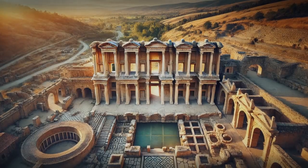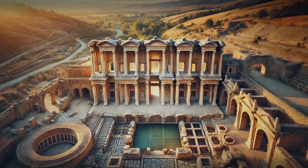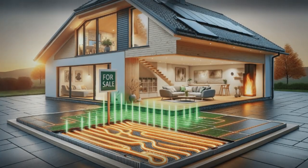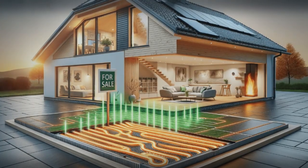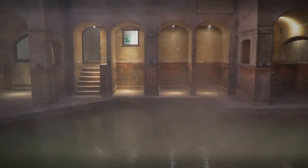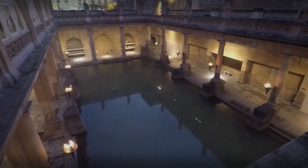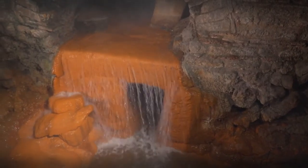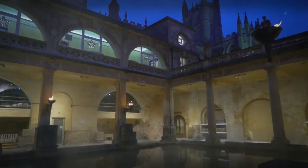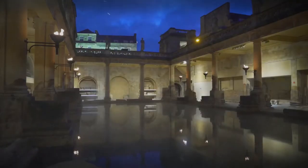One of the most breathtaking examples is the Roman Bath of Ankara, a must-visit destination that showcases the ingenuity of Roman engineering. Fast forward to the present, and underfloor heating has evolved to become a modern marvel — working with either electric or boiler systems. The principle remains remarkably similar to the ancient hypocaust. A boiler heats water that fills pipes laid under the floor in a specific pattern, ensuring heat is evenly distributed across the room, and the heat is fully controllable.